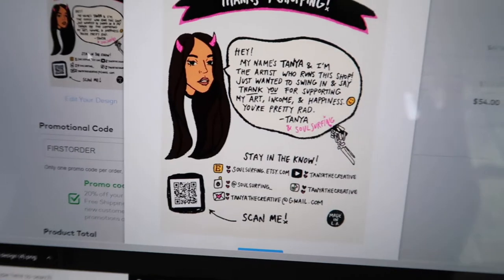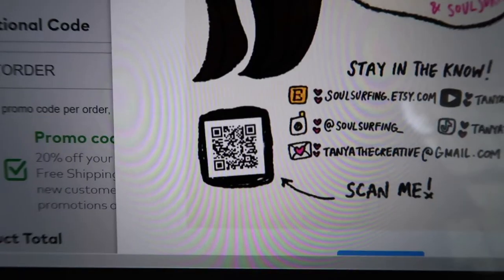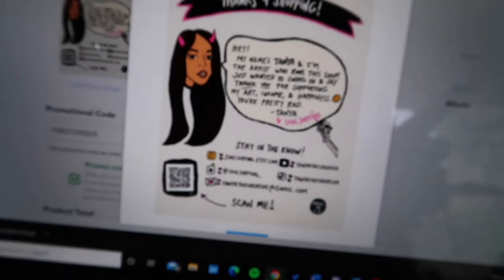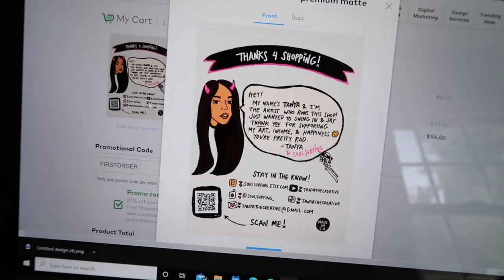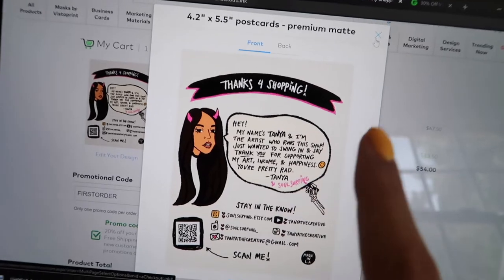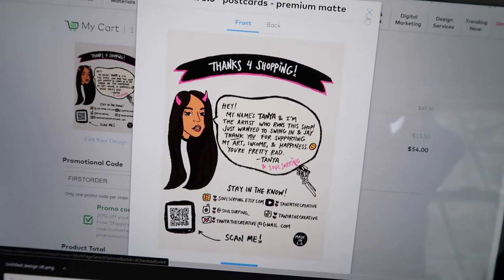I went ahead and added the little QR code, and it basically takes you to my Linktree, which you guys can scan through this video. You can put your phone up to the screen and scan this to check out my Linktree, or you could check my description box. I'll also have it linked below. But yeah, this is how it is going to look, and I got this size because it'll fit in my envelopes that I send my sticker mail in.